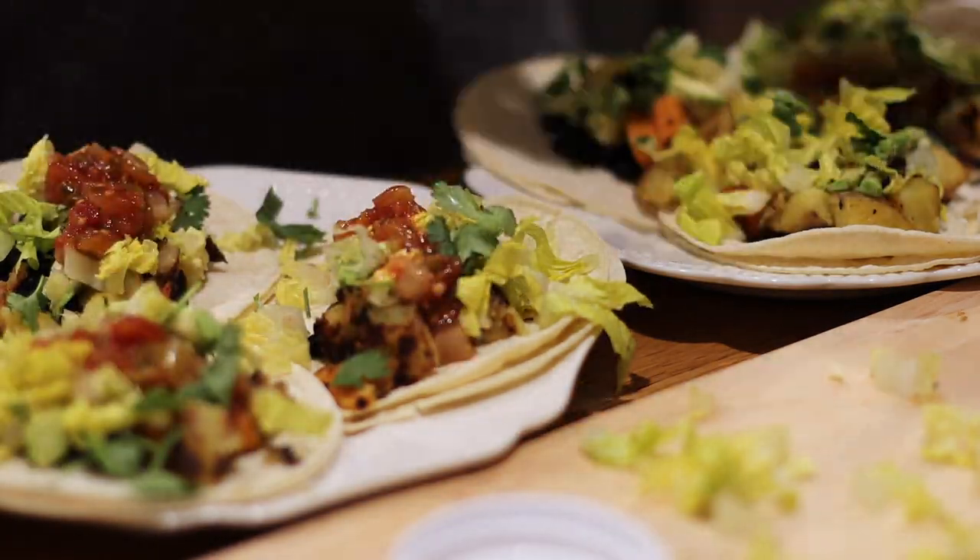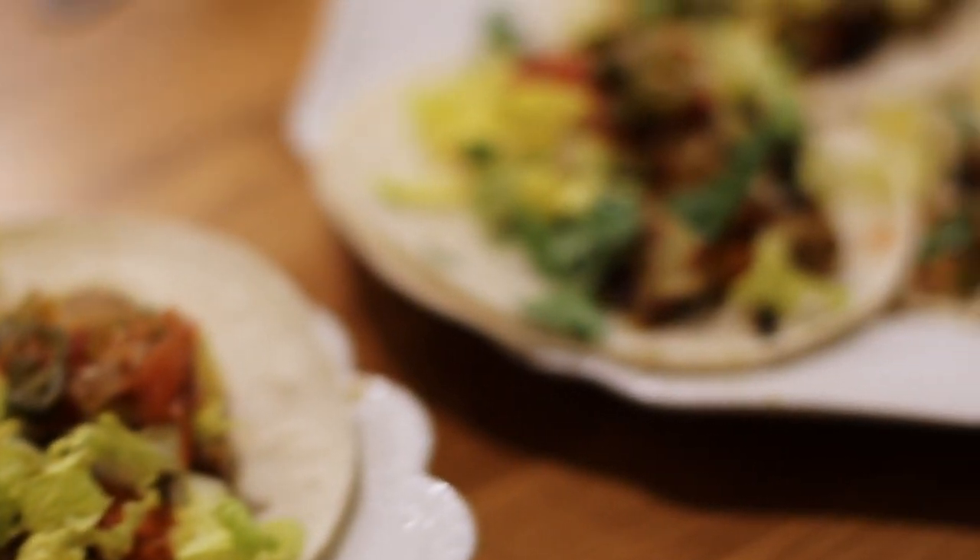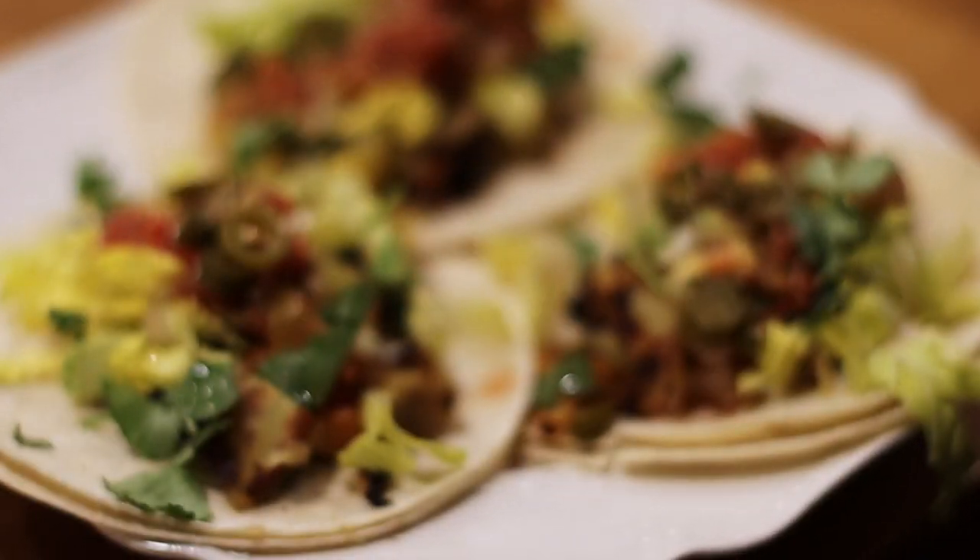It's super simple, really delicious, super hearty — a great option if you're not eating meat or if you just want a more frugal option for tacos, maybe for a Meatless Monday. This is a great option and I love making potato tacos on our farm. We can't wait to have more farm-fresh potatoes in just a few months. Enjoy making this recipe for your family — I would love to hear how you enjoy it in the comments below. Thanks for joining me for this little recipe video. Bye!